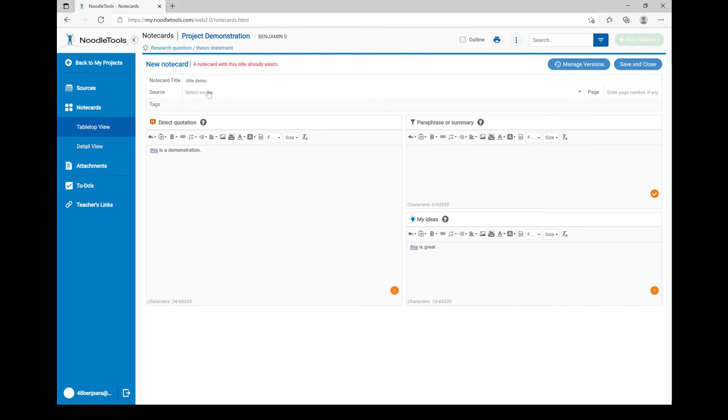And if you want to cite your source, you can click up here. And if you want to organize it under a series of tags, you can just do hashtag, let's say library. And that's how you do it. Simple, guys. Okay, we'll move on from here into the to-do list.